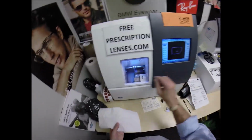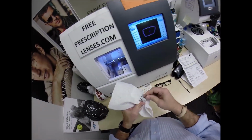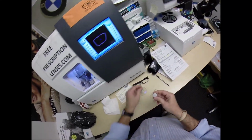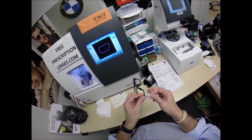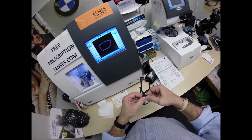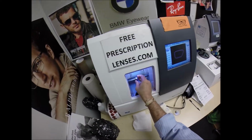I'm going to take the lens out of the chuck. Dry everything off. We're going to mount the lens, see if it fits first time around. If not, I'll take it down some more. I'm going to tuck the lens in at the outside corner. I go to press down the nose. It does not want to go back in easily, so I'm going to take another 1/10 of a millimeter off.